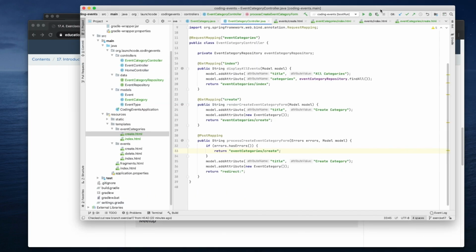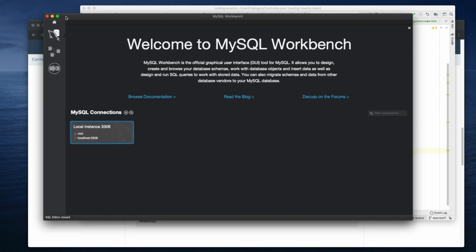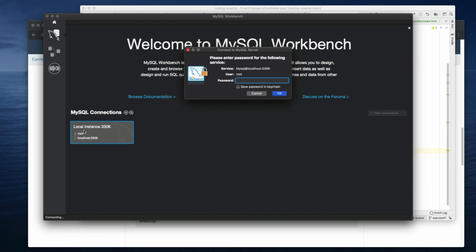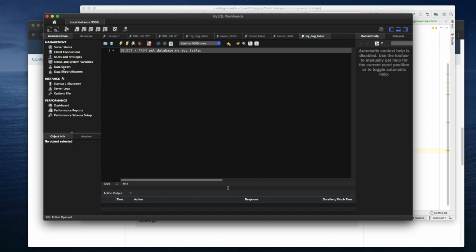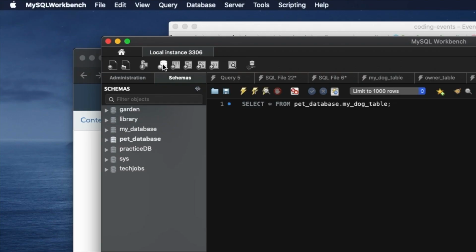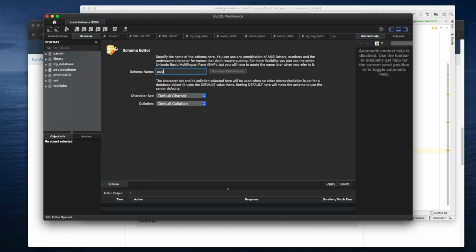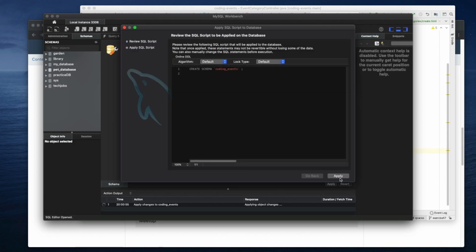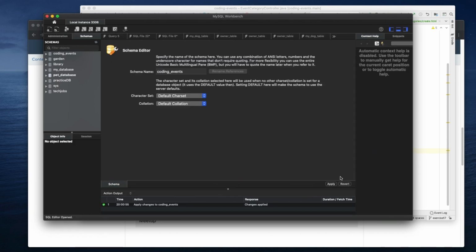So let's go ahead and come back here. One last thing that I have not done yet is actually create the schema nor a user in my database. So before I do anything, what I'm going to do is open up MySQL Workbench. So I come in here and I go into my local instance. I log in and I go back to my schemas here, and I need to create a coding event schema. So I come up here and click on this icon. I'm going to say coding events, because I actually need this application somewhere to save all this data. I click apply again, and it's all finished.